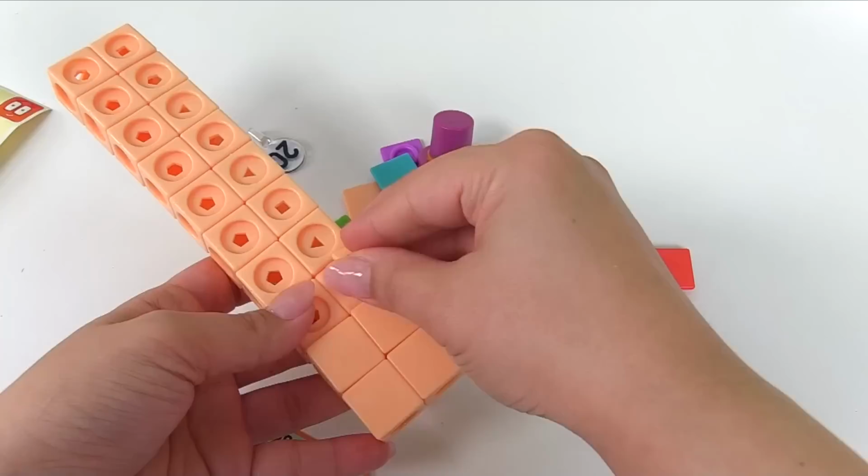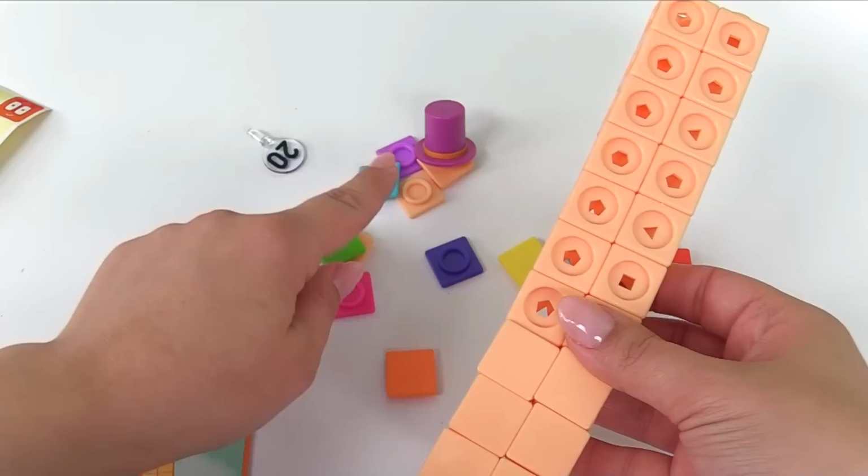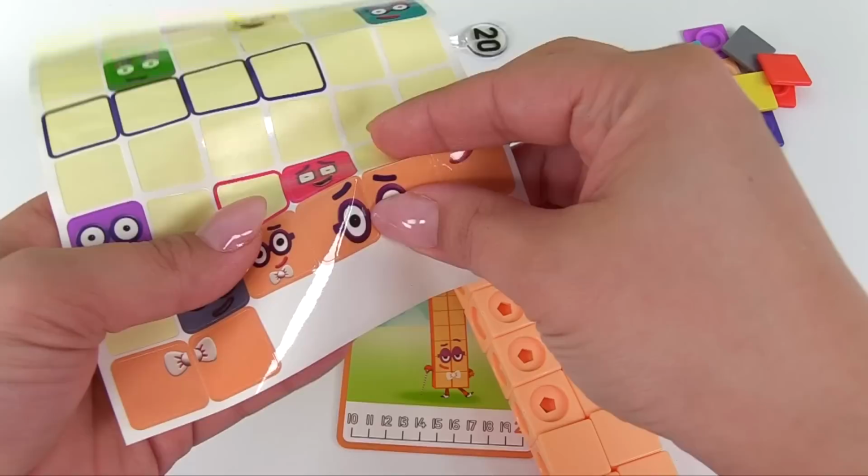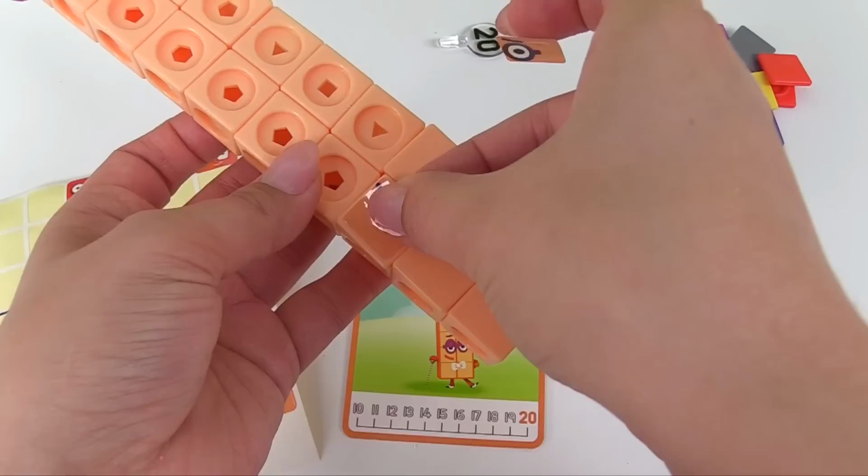Number 20 is wearing a top hat. That is right here. Let's add it to the very top. Now, how about a face? Let's see, which face would be perfect for the number 20? Here's some eyes. Let's add those over here. And now for a mouth. Here it is.